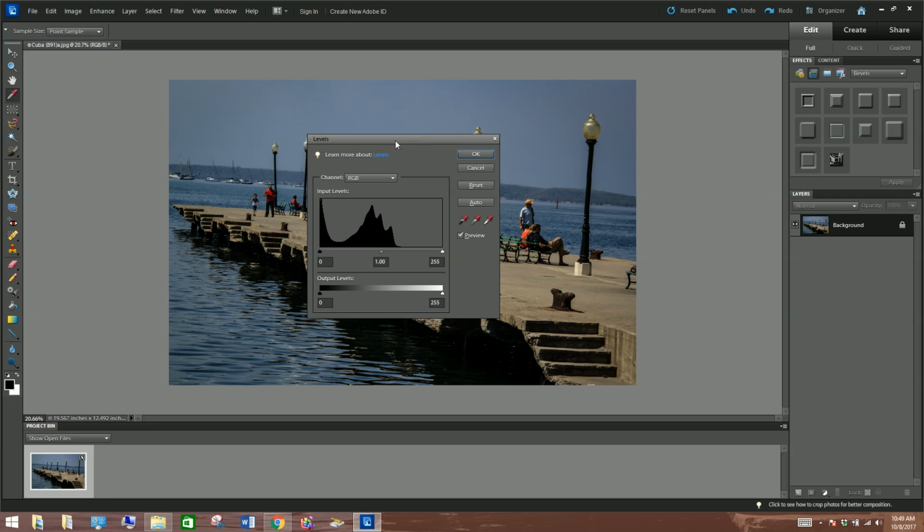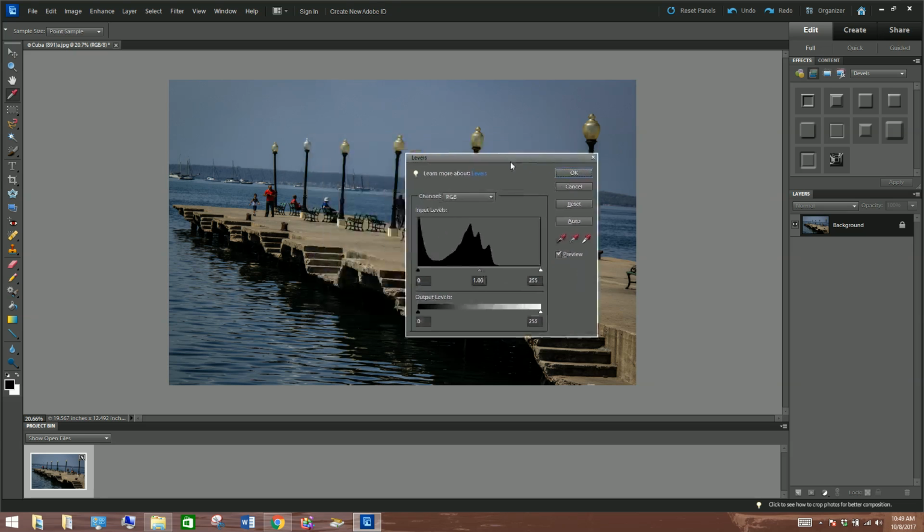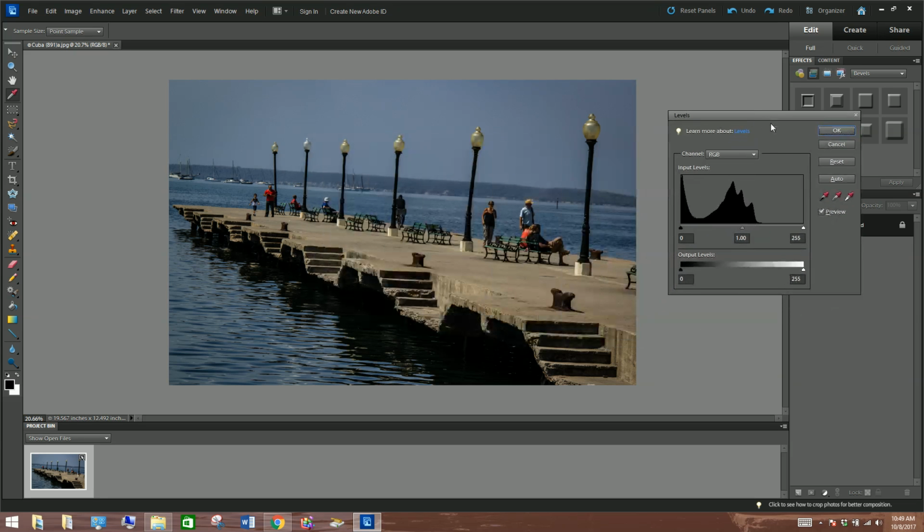So you're going to click here at the top, click and hold it, and you're just going to simply move it out of the way. So in the middle of this tool is this graph, and this graph represents all the light data that is in your photo, from the darkest parts of your photo to the lightest parts of your photo, and all those areas, those shadow or gray areas in between.